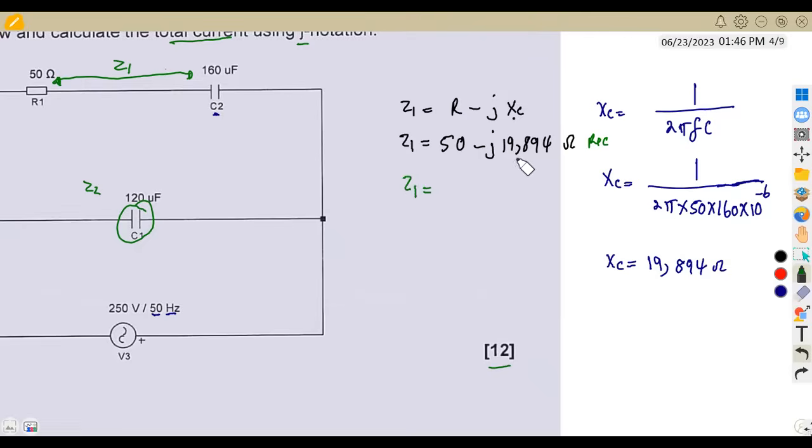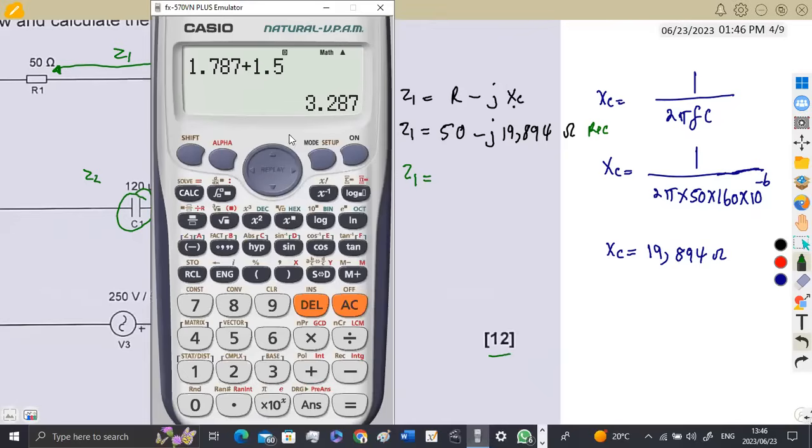All right, so Z1 in polar form, remember guys what I said, you simply need your calculator. From your calculator, you can get the value of Z1 by just changing to polar, that is shift to polar form here. Then we've got 50, so we press our value, that is 50. We separate this, that is shift, we move to this comma here. Then negative, so the J part is carrying a negative. So you use the negative on your calculator, negative 19,894 like this. So we close, we can convert.